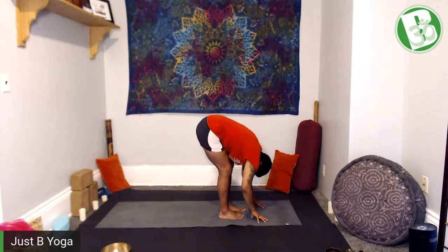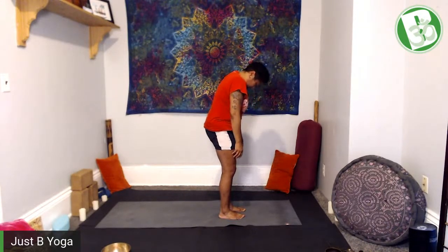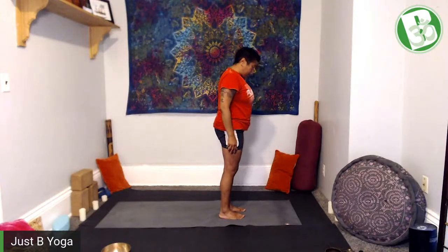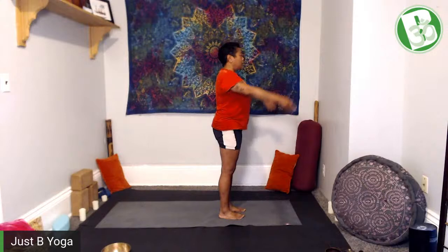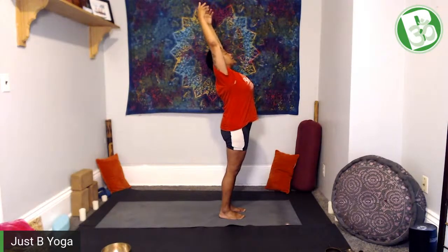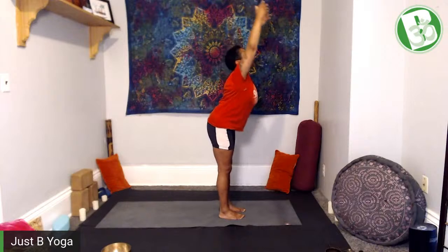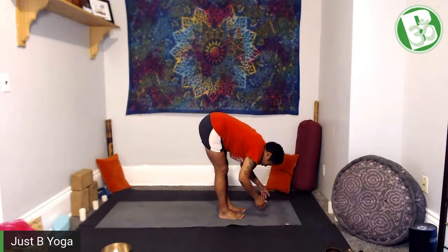Keep your mind and attention on your focal area, wherever it is, and we're going to roll the spine up. Feel the focal area. Find the mountain, feel the focal area. Breathe in and lift. Observe what you can about that focal area and release. Feel the focal area coming out, okay?